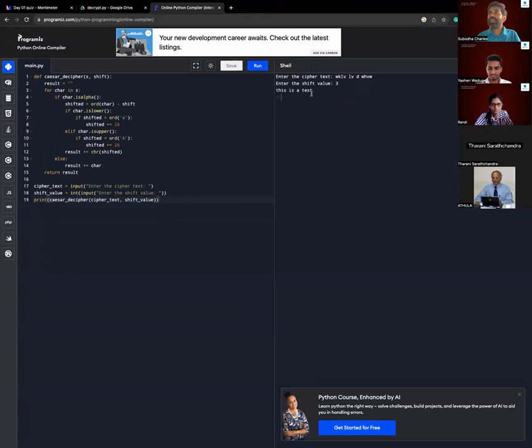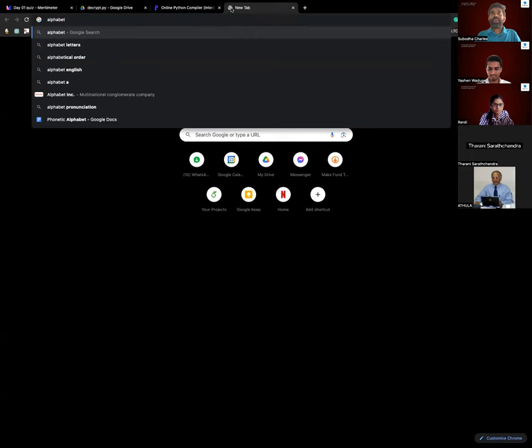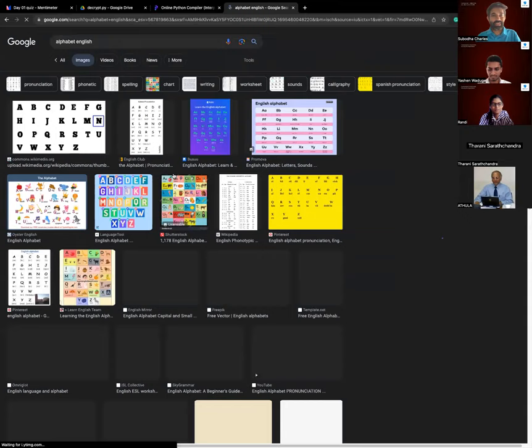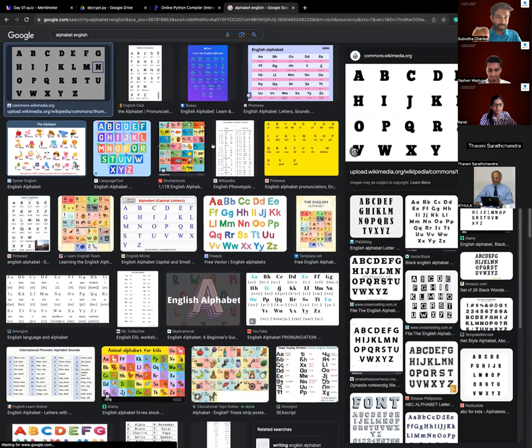So how does it work? What happens is, in the Caesar cipher, I need to open the English alphabet to explain that. In the Caesar cipher, it's not very complicated. It is nothing but a shift cipher, which shifts a given English character by a certain number of locations.